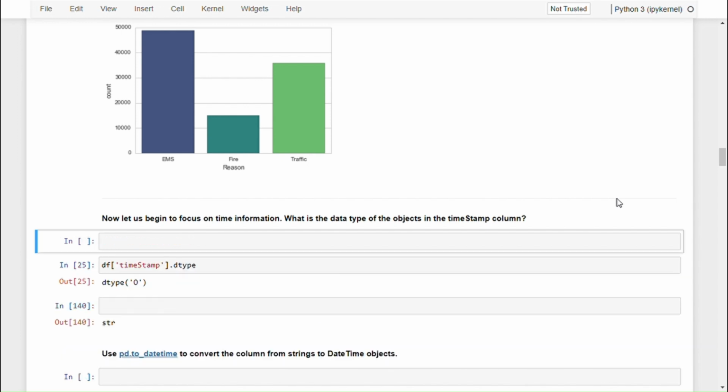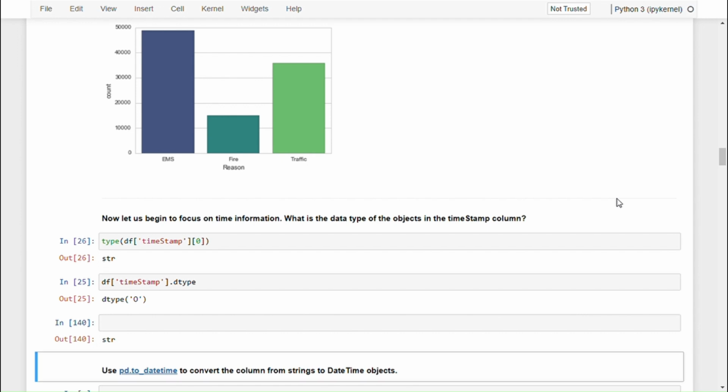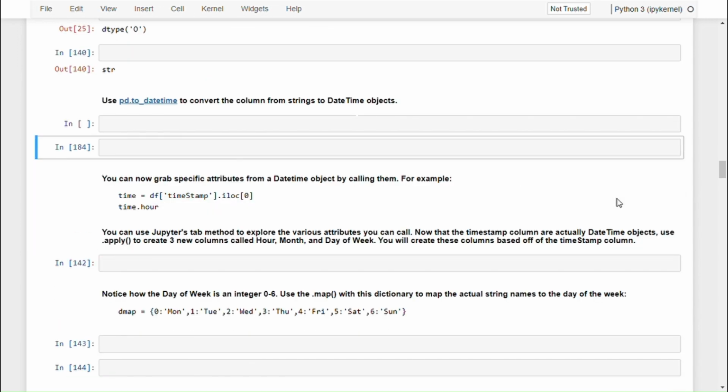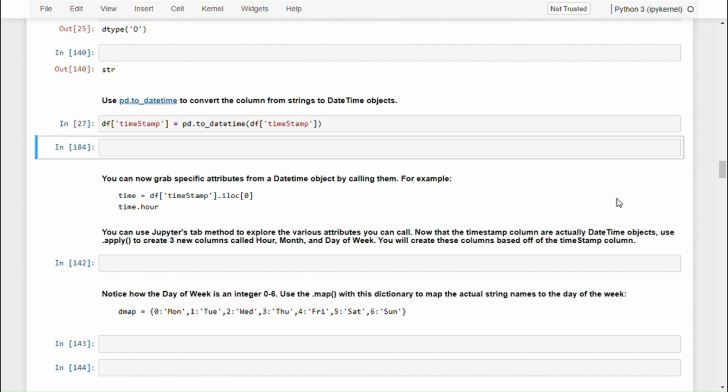So to check the exact data type, what you could do is select an individual cell in this column and pass this through type, and this will return a string. Now we want to convert that into a date time object. What we could do here is use pd.to_datetime. We have this option here to convert the data. Here we will use the datetime method and pass in that data. Now let's check that data.